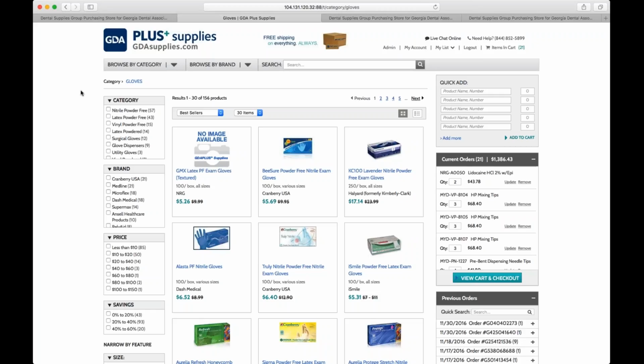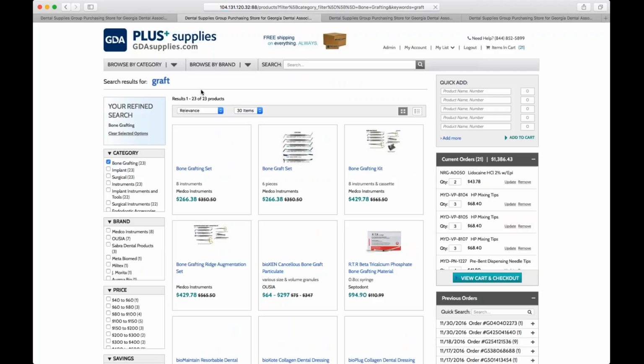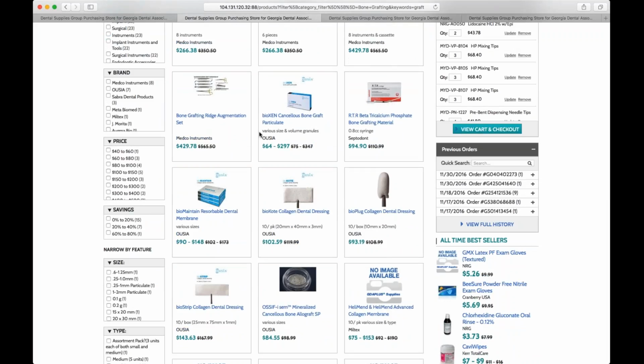Do you carry implants, membrane, and bone graft materials? We do some. We certainly do some. A lot of these specialty products that certain specialists buy, we don't have a lot of depth right now. We're always adding new vendors and new products to our offering. So with respect to implants, generally we have some. I'll be honest, it's not a very deep list of items, but we certainly do have some.